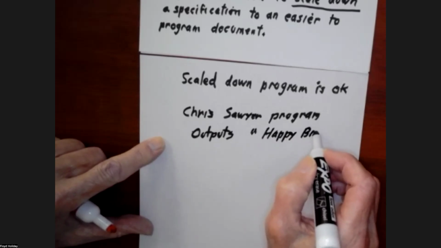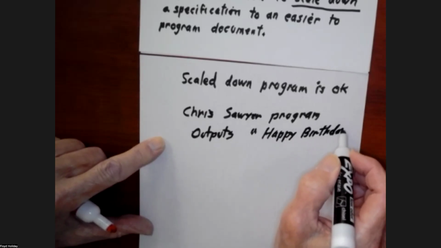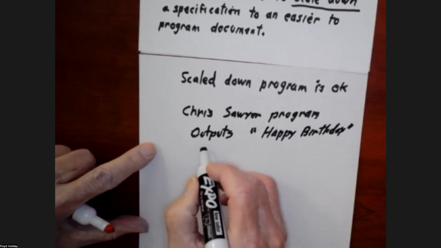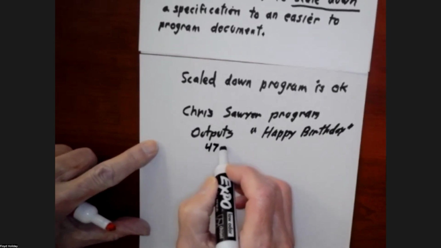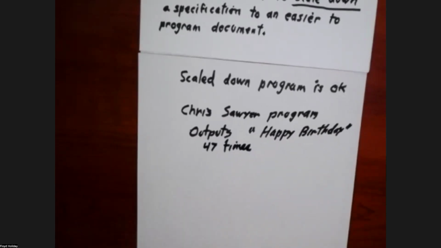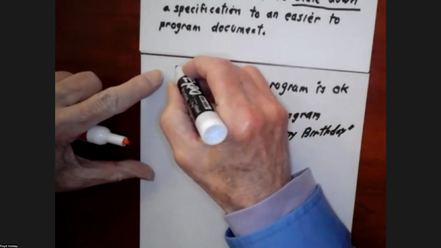Birthday. But in assembly, I'll put happy birthday. I think Chris Sawyer is 47 years old. Okay, and you can submit that. I think it's worth 20 points, but it's not 0. But submitting a whole bunch of hard work and then it's segfaulting at the end, and time's up and you have to submit something. So you turn in something that doesn't work and it just gets you a 0. Okay. So scaling down is a good thing.